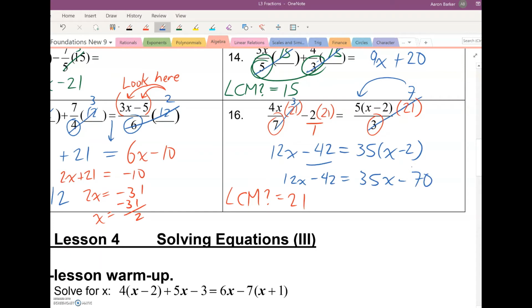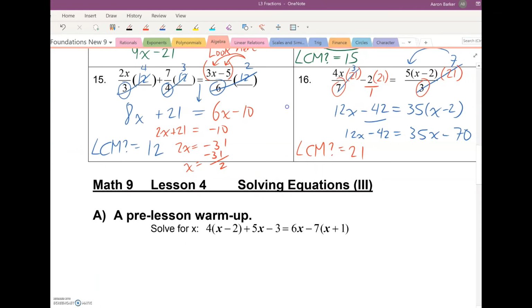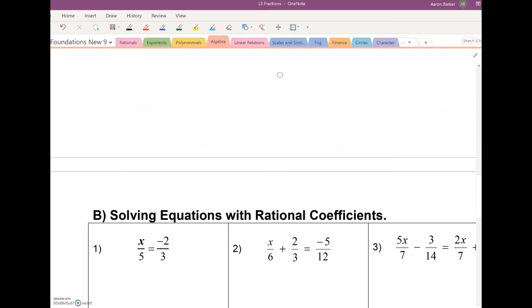Now I can solve that, but I'm going to leave it for now because we're going to do some more solving down below. Okay, so that's the important part there. Just learning how to cancel our fractions. We don't want to get common denominators and worry about that. We want to get rid of them. It's called rationalizing the denominator. Okay, we want to rationalize it. Then it's going to be exactly like it has been the last 3 days. But we've got to get rid of the denominator first. So today's skill, getting rid of the denominator.